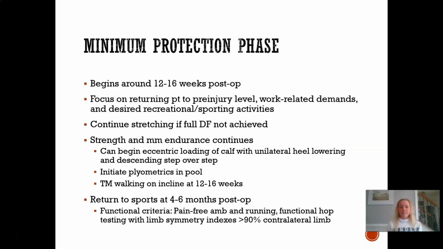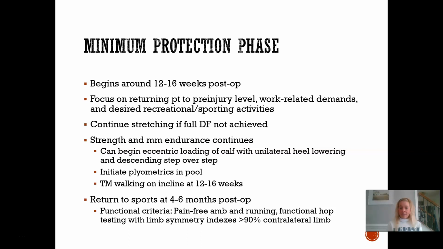So we can start doing some eccentric loading of the calf at this point. So sometimes we'll start with unilateral heel lowering. So what we'll do is have a person stand on a step. You can use one of the steps in the clinic, go up on both legs, so double leg calf raises, and then pick up the good leg. So now they're just standing on the injured leg, and then they slowly lower that down. It is typically, again, easier to start with some eccentric strengthening.